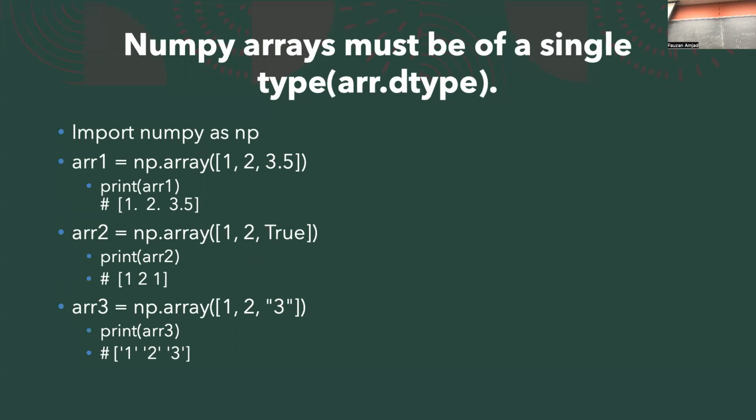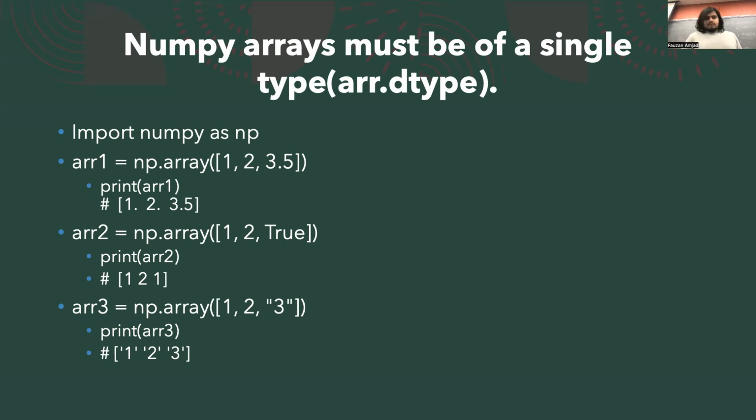In the case here, 1, 2, and True, it converts True into an integer value. You've taken, I think, the class in C: 0 means what? False, 1 means True. So think of it exactly as that, and it keeps it as integers. In the case here with 1, 2, and 3, the 3 is in string form. It doesn't know that that is an integer in string form, and so it elevates all the other values into strings. So 1, 2, 3 become string forms of 1, 2, 3.